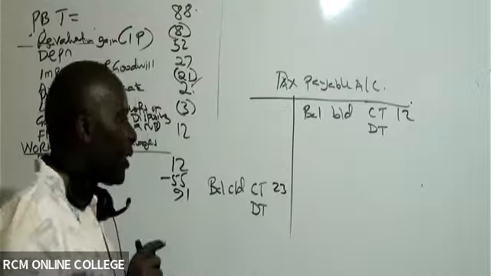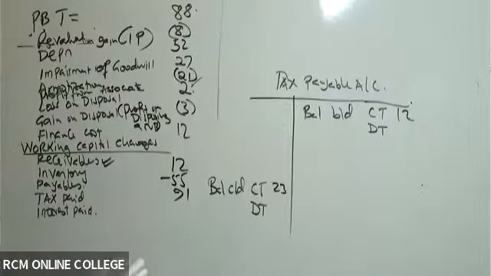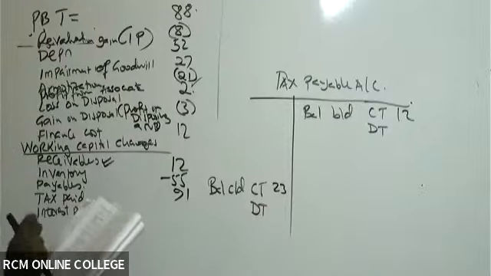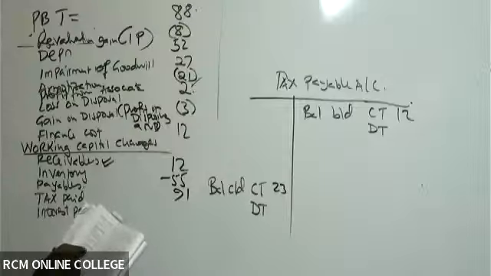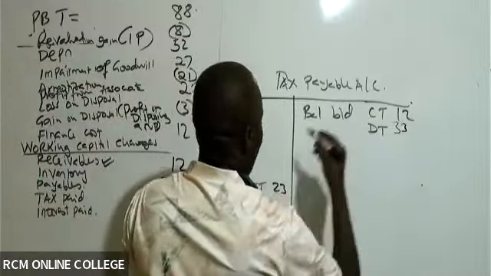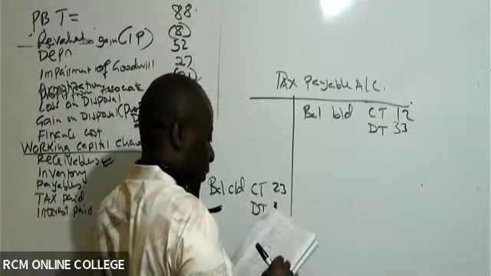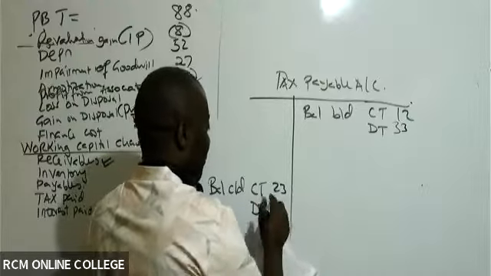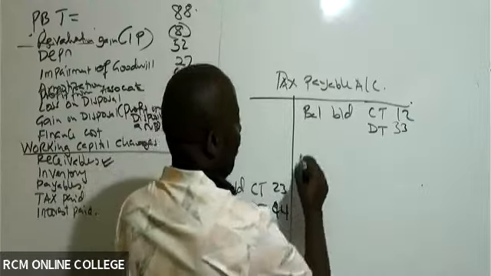All right. Thank you so much. Now, ladies and gentlemen, after that, we look for deferred tax. Under non-current liabilities, I'm able to see the deferred tax. So deferred tax is 33. Brought down here is 33. Carried down here is 33. No, it can't be the same. 33 and 44. And then now we look at the P&L.